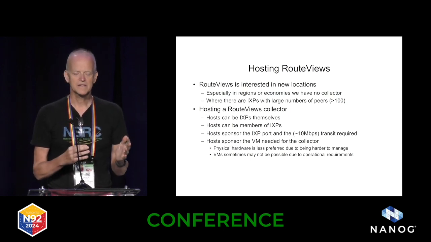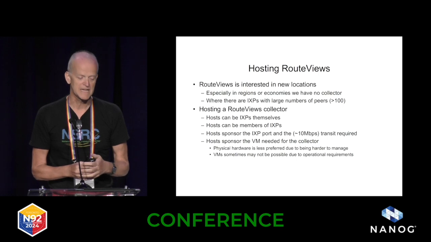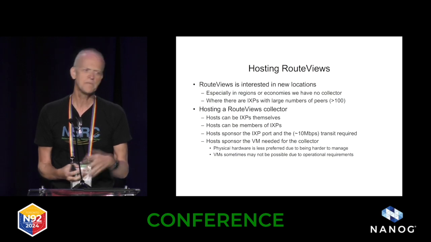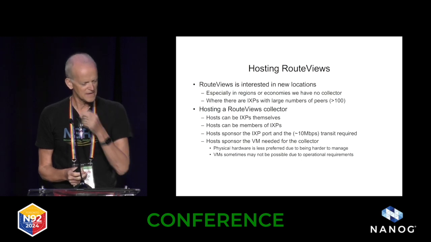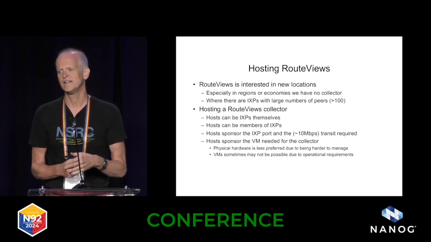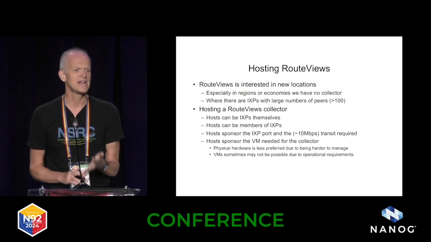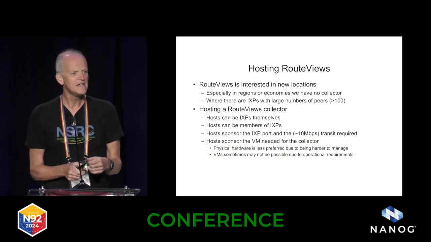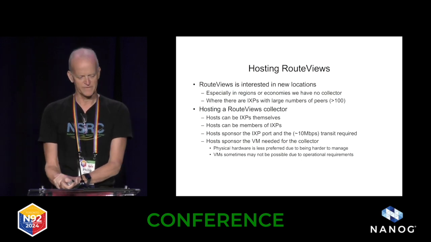And also the transit. We need to export all the MRT for the BGP updates and the BGP table back to our archive at the University of Oregon. So that needs a little bit of traffic. It depends how much update volume is, but 10 megabits per second is not exactly big. And we like the VM. The hardware collector is really an extreme last resort, because that then involves bits that can break, shipping things, dealing with customs, as the NANOG folks found with the t-shirts coming here. It's never really straightforward trying to ship stuff, whereas a VM is very straightforward.